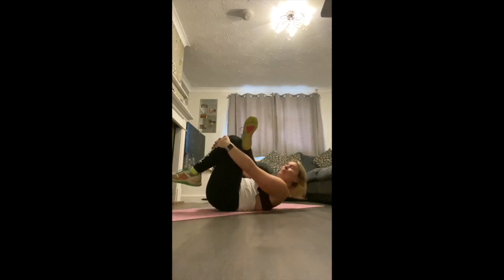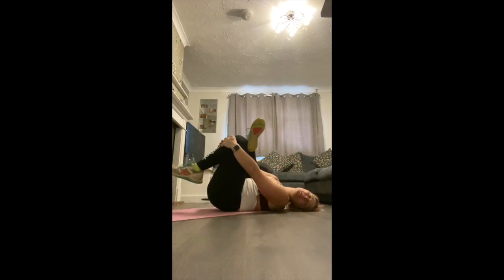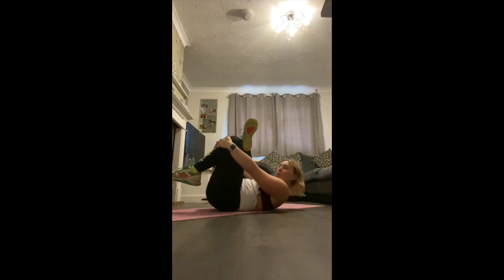Heel onto the knee and then push that knee out. And again, you can either hold it or you can bring it up. You might find that you're tighter on one side than the other. And then bring it down.